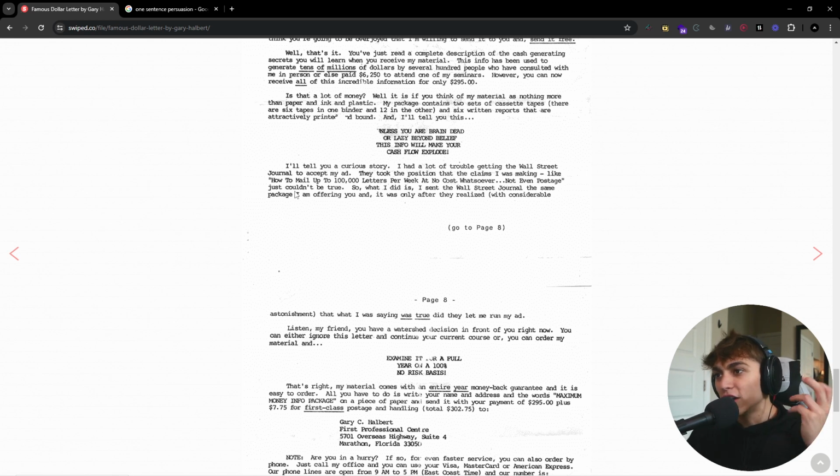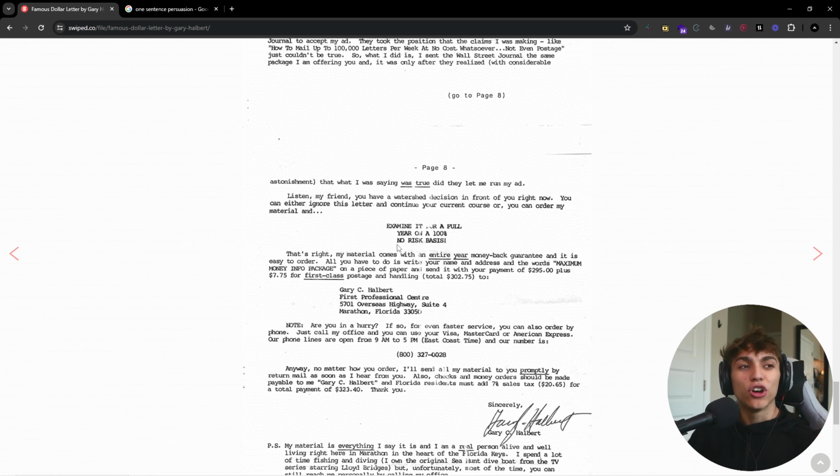My claim of how to mail 100,000 letters per week at no cost whatsoever seemed like a scam, not with postage. But it wasn't until I sent them my information package, my secret vehicle that I'm selling to you right now for just 1/10 the price, is what he's basically saying, because he didn't say that. That's just what he's implying. That after they went through it, they realized his ad was true and they let him run his ad, and that is such good credibility right there. And that makes you, oh my gosh, like now if I don't act, I'm just losing all of the secrets I need to know.